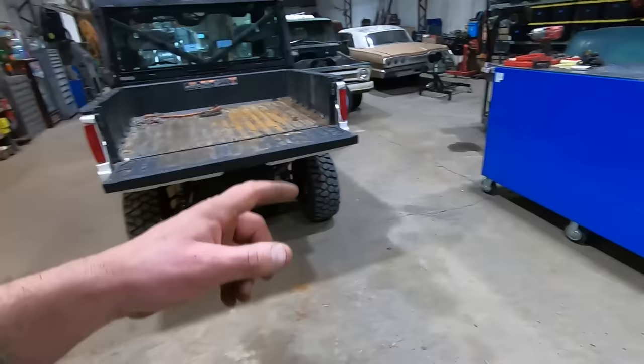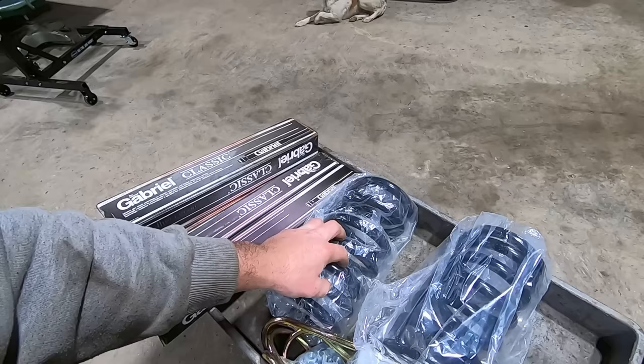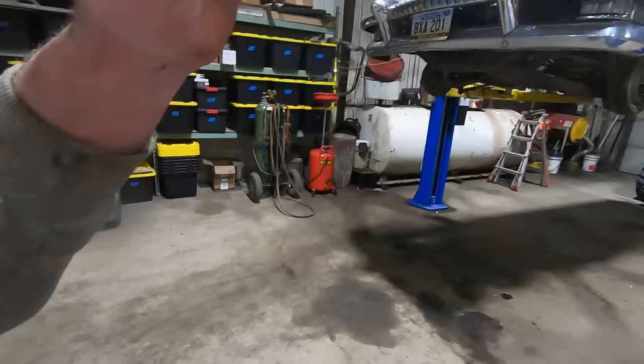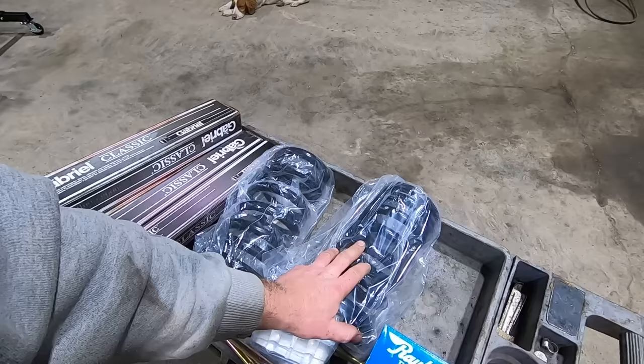But we gotta get the altitude adjusted. So we got these springs. These are off of a like 92 Ford Windstar. These are the same spring rate, just a little bit shorter than the factory ones. So you should have the factory ride and they get them a little bit lower. So it's basically the same thing as if you bought some brand new ones and then cut them down a little bit. Only they're super cheap. Then we got some 2-inch blocks for the rear. Still got to put our master cylinder on, got some new shocks, but we're going to get these in there, split the ball joints, put those in there, because this is going to kind of dictate ride height, so then we're going to see if these are going to work for us.